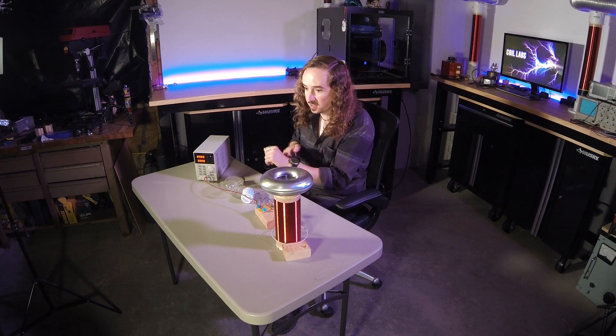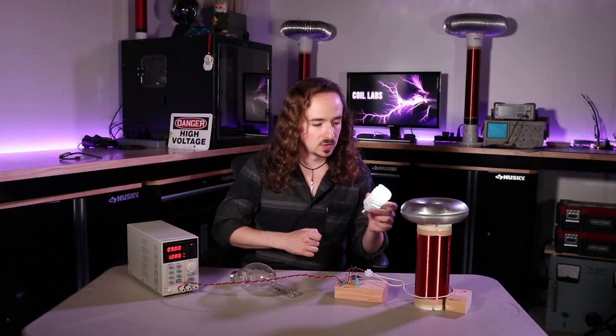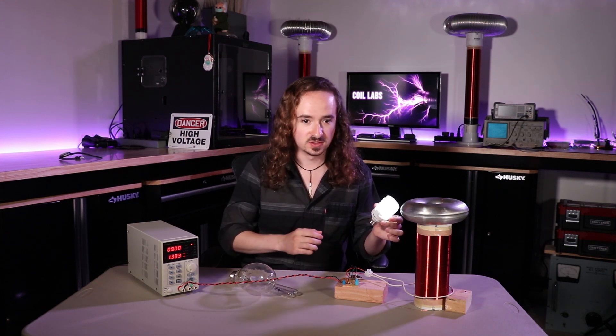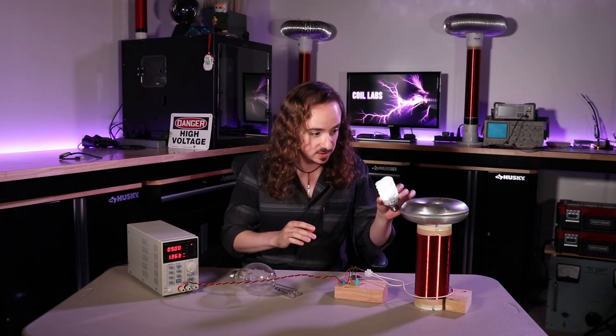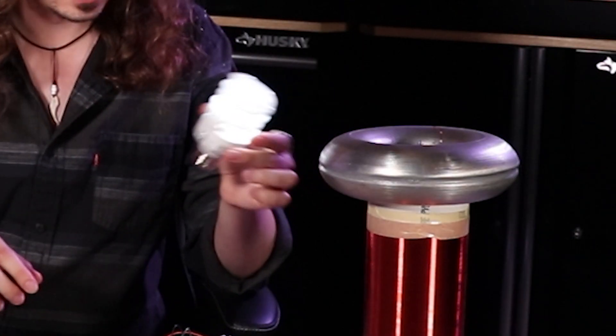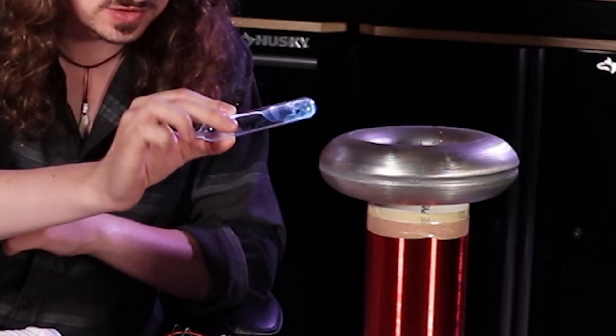Also a pro tip: don't keep your smartwatch or your smartphone anywhere near high-voltage, high-frequency sources. The circuit isn't very powerful compared to a normal Tesla coil, but it can still produce really high voltages at high frequency from a pretty small input voltage — at least enough to light up these CFL bulbs and these low-pressure gas tubes.